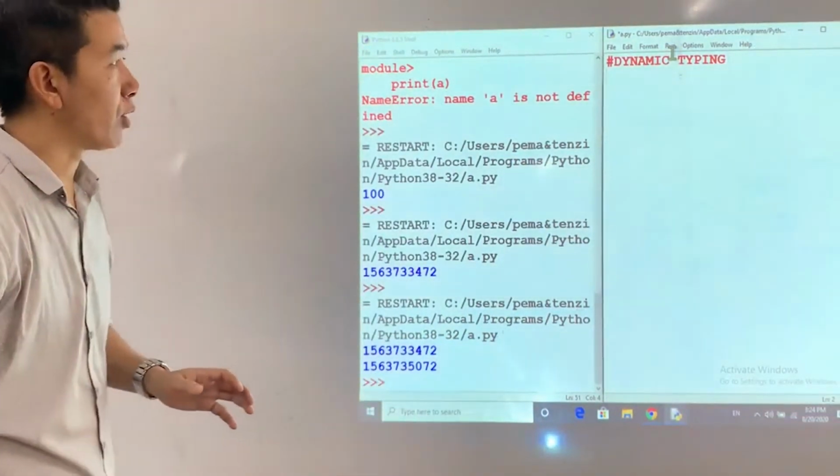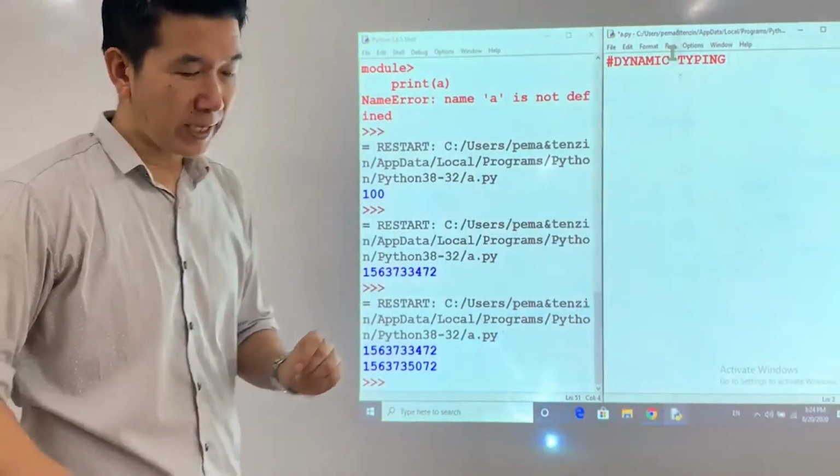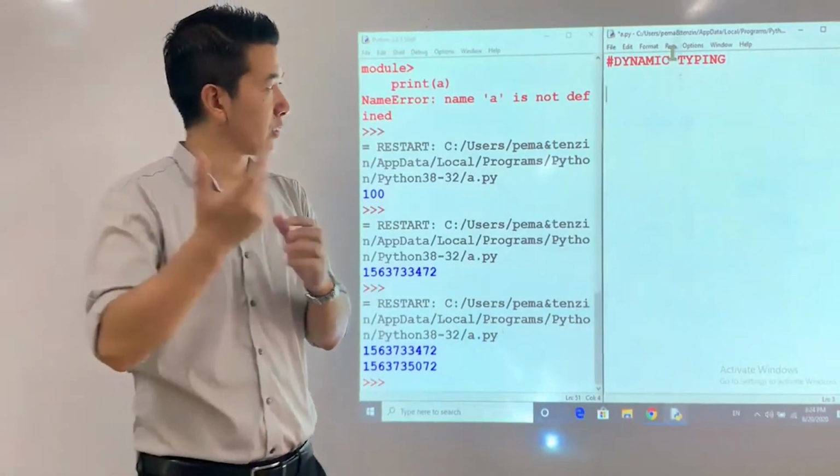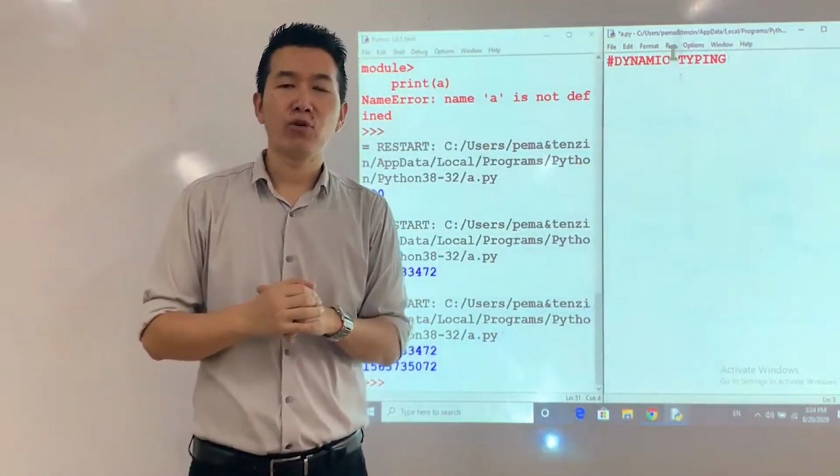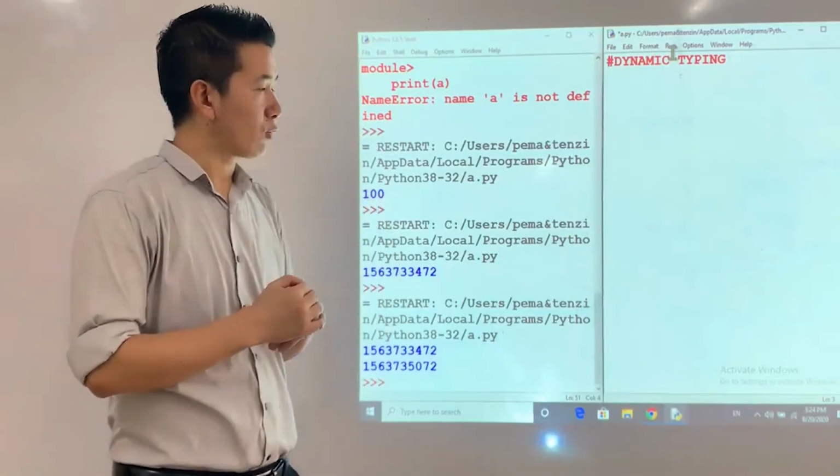Now, what do you mean by dynamic typing? This is a very unique thing about the Python programming language.